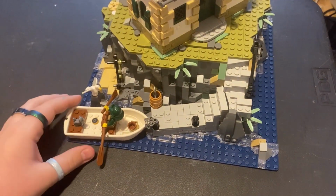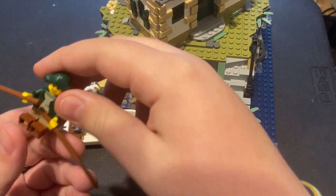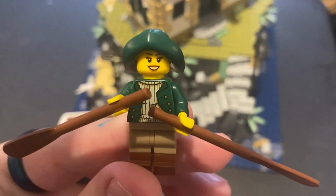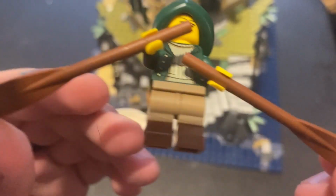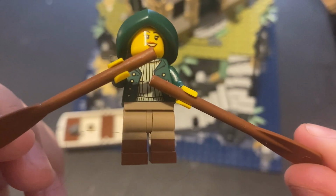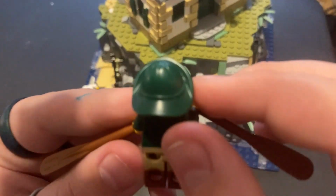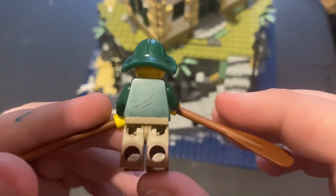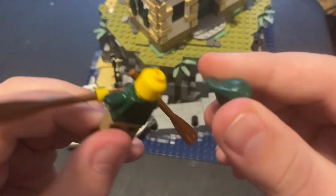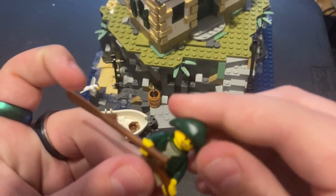All right, so now that that is done, let's get into the actual review of the lighthouse, starting off with the minifigures. Here is the first figure. She has a nice torso printing. I don't want to take off the oars because they took a while to get into the perfect position. She also has a nice hat and a nice back printing with amazing two lines. She has boots on and she does not have a second expression.